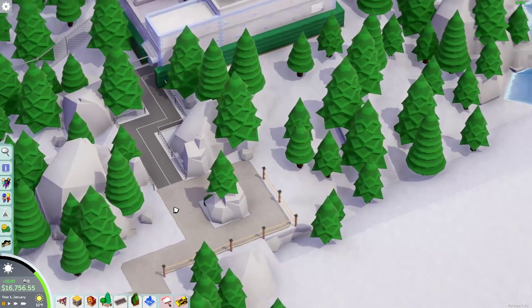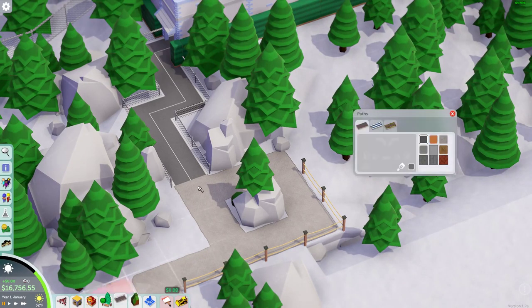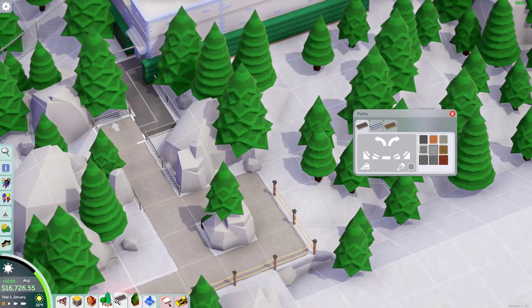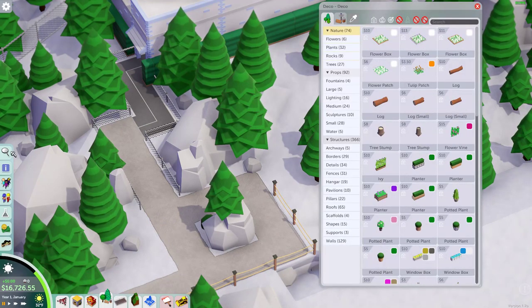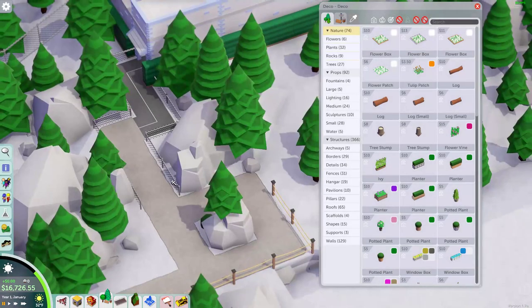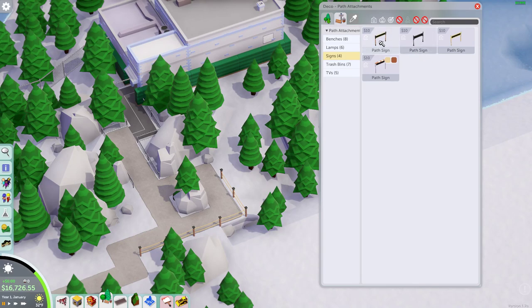Alright, so we're gonna have to get this covered up, so we'll do gravel walkway in there. Yeah, that should cover it up. Get a sign in there. I think I'll use these.